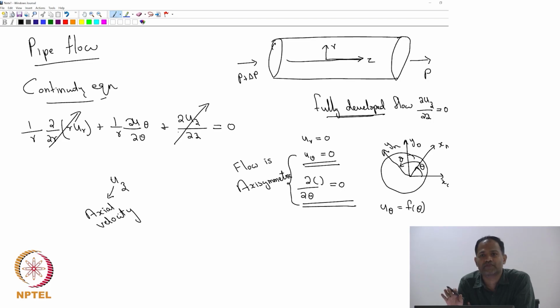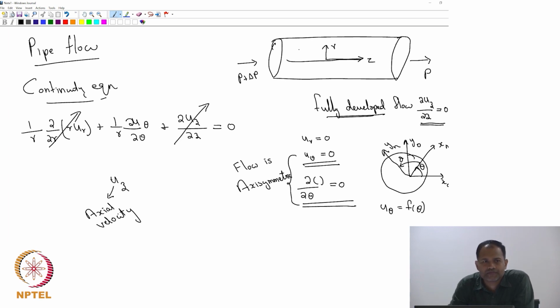Accelerating flow is not a fully developed flow because it is changing in space. By definition, this is our definition of fully developed flow. If u z is changing with z, then it is not called fully developed flow. For example, the flow that is coming from here to here, things are changing in the z direction. So you can say the flow is actually speeding up or slowing down. That speeding up is in space, as well as it could be in time also. Wherever it is accelerating or decelerating, you will not call it fully developed. It is a developing flow as against a fully developed flow.